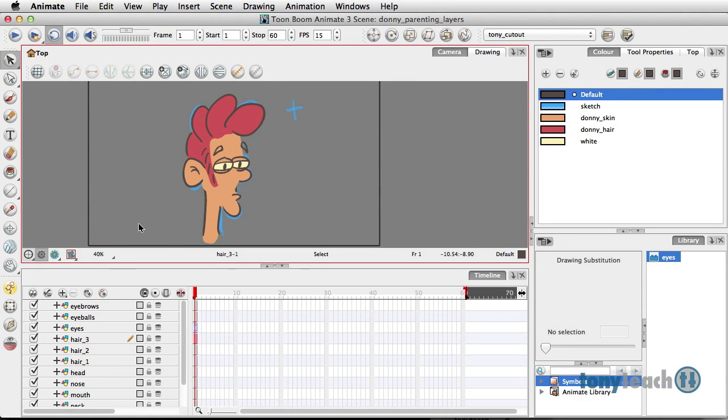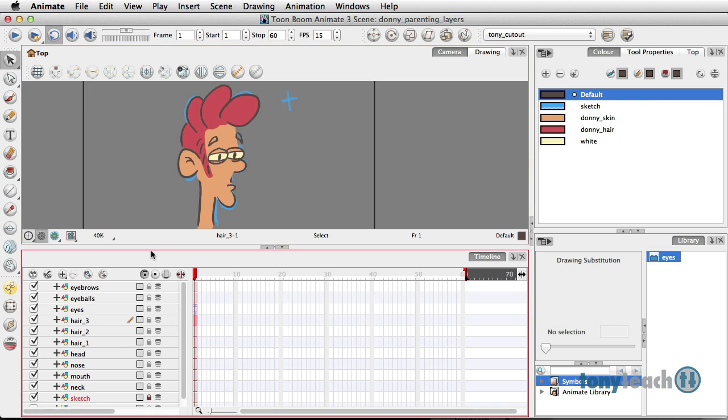Now, we've added color to our character and we've even set up the eye rig, but if you look, Donnie looks just a little bit off. And that's mainly because we have not set up any type of hierarchy and we have not adjusted any of the Z-axis that we're going to need for the different layers. So in order to do that, we're going to adjust a few things here. Now, the nose layer is what we're going to take a look at first.